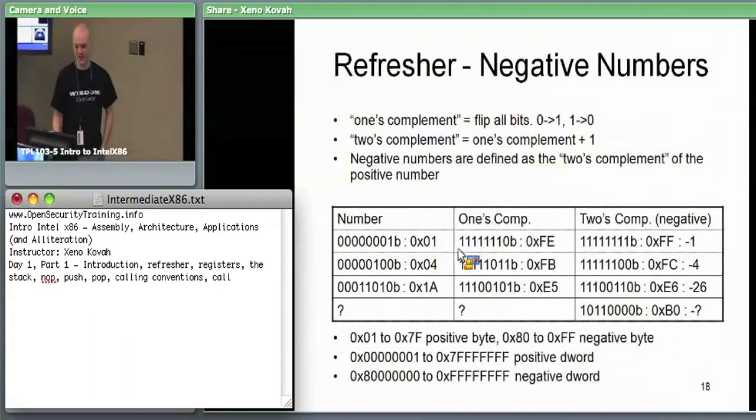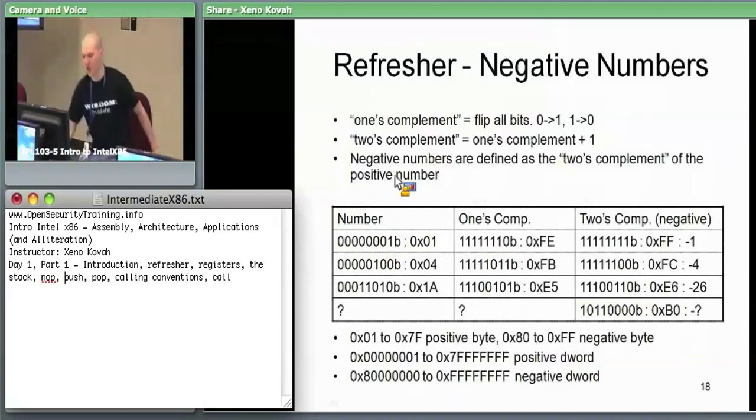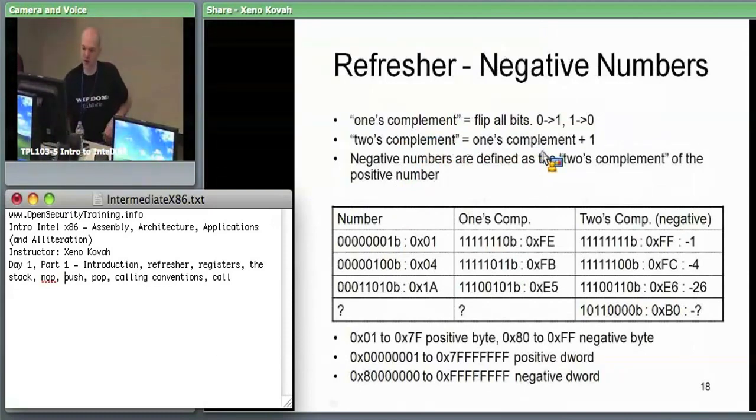I'm just going to use these examples. I don't need to rewrite them. All right. So I said 1's complement, flip all the bits, and then 2's complement, 1's complement plus 1. So let's say I have the number 1 right here, so 00000001 in binary, or 01 in hex. If I 1's complement it, then I flip everything so it's 11111110. In hex, I can take the bottom 4 bits and turn those into E, and the top 4 bits into F, because they're all 1's. That's F. All 1's except for the last one is E. So that's the 1's complement value, and then if I add 1 to that, I get 11111111, and that's FF, and that's how you represent negative 1.